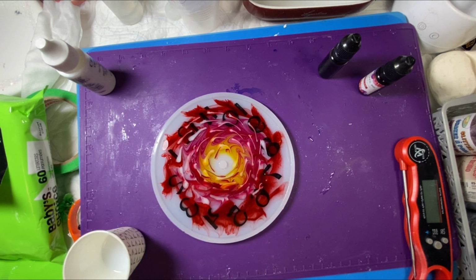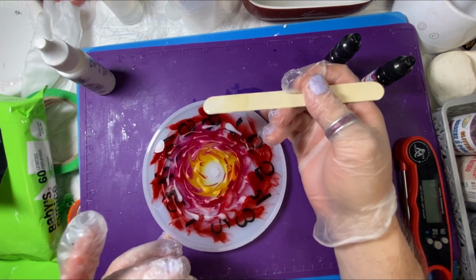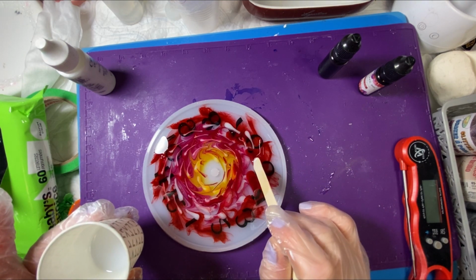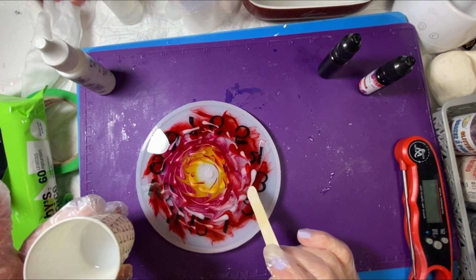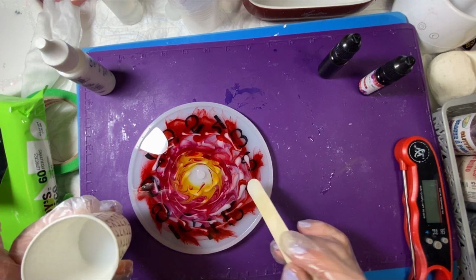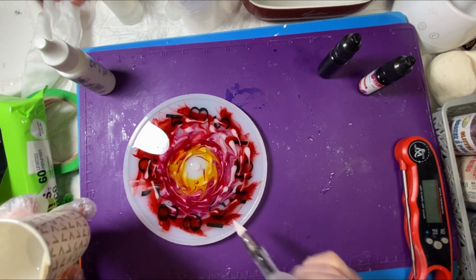The hair on my stick. Let me get that off. All right, just going to add these all around, because of course I won't use all the resin that I mixed for this, but this makes it easy. Whoops, that was a drippy.